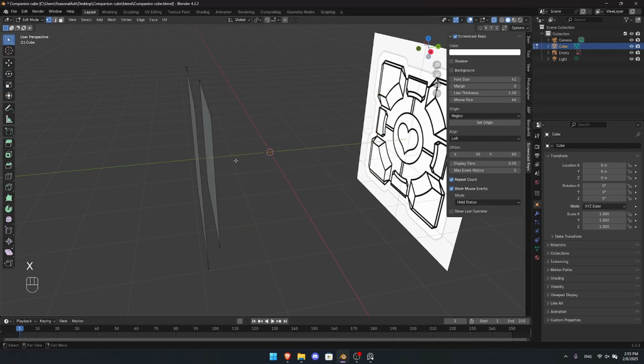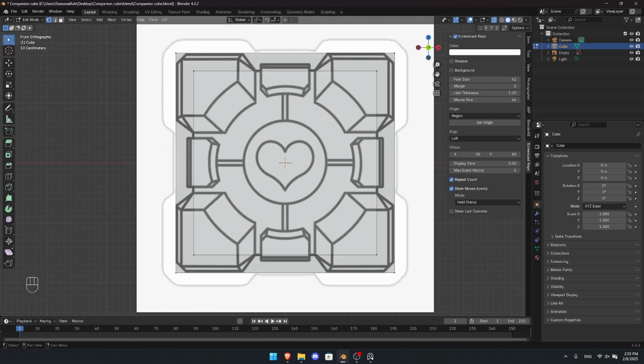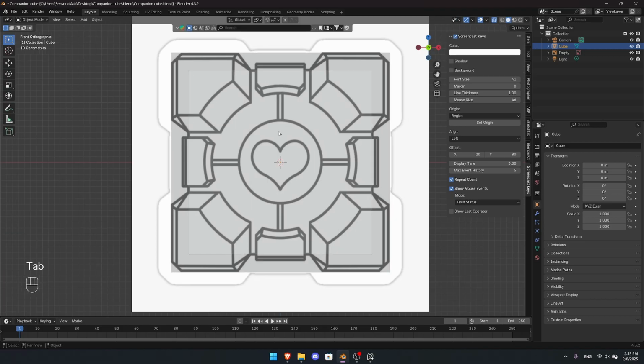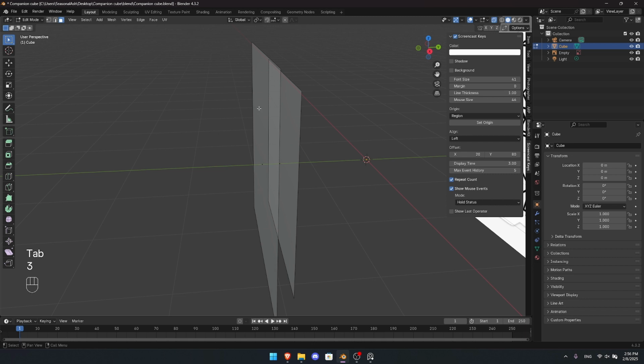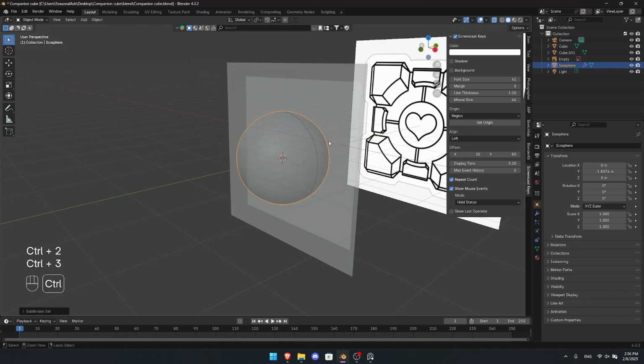By the way, if you guys can't tell, I'm improvising as we go, just so you get an idea of how these things are actually made from the ground up. Anyway, I have my outlines. I can tell that there's like a boolean of a sphere, all of these lines leading to the middle. So let me separate these two, and I'm gonna add an icosphere. Maybe give it a couple subdivisions.